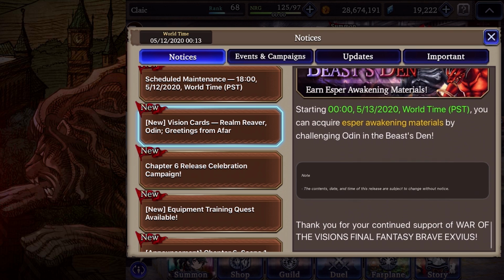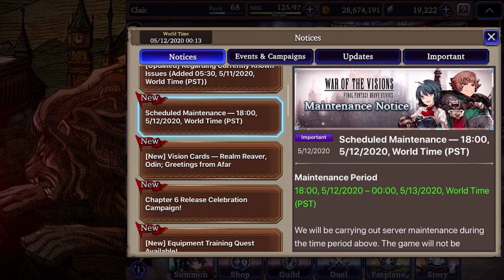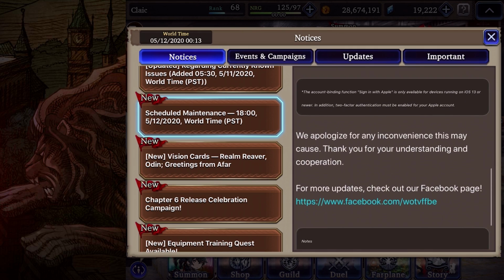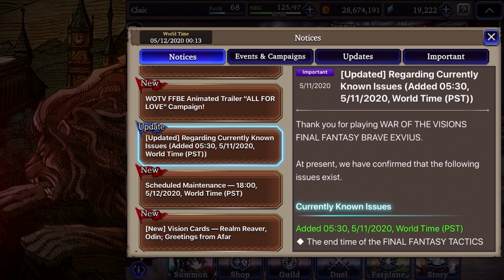Scrolling on down, we do get the ability to challenge Odin in the Beast Den. That way we can fight his Esper and get him 2 stars. So you want to get that Odin leveled up as fast as possible. They talk about maintenance going to be happening, so all kinds of stuff going on there. You can read up on that. You can read up on the currently known issues if you'd like.